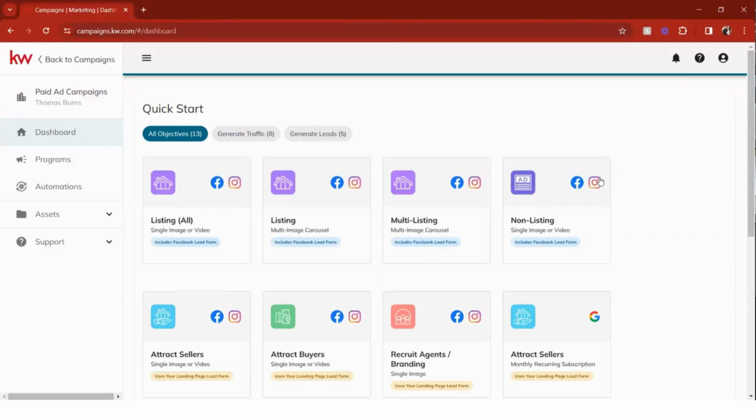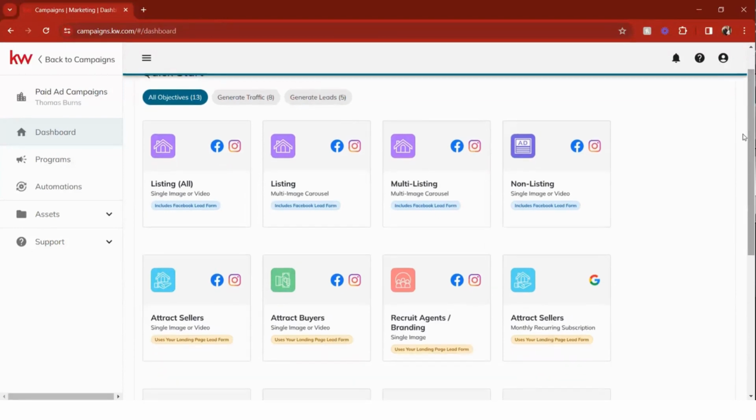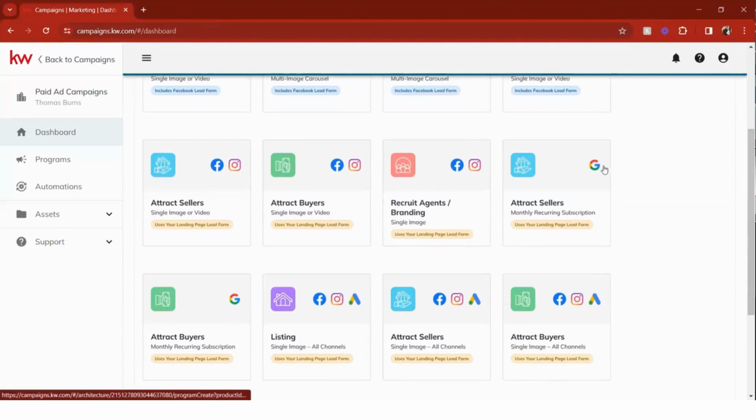When we get here into this builder, what we're looking at is the different types of ads we can make and the different types of places we can put them, right? And so the name down here, it'll say listing, and then this is going to go to Facebook and Instagram, right? We scroll down a little bit, we can attract sellers or attract buyers through Google, right? And that's going to actually end up putting you, when you type in homes in San Angelo, that might be a Google paid ad where it says sponsor Todd Moore, realtor, Corey Turner, realtor, right?